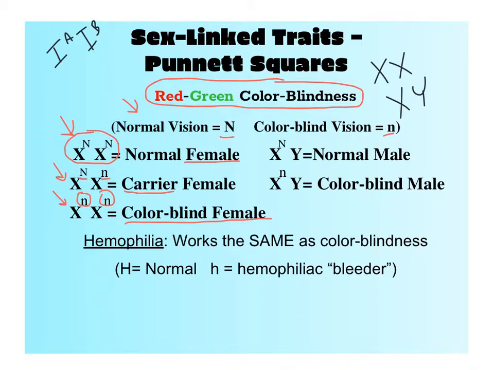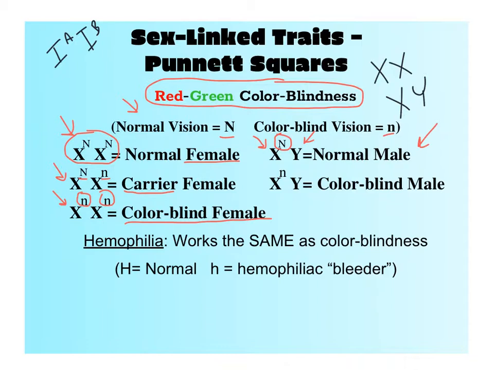On the other hand, with us males, we only have one allele for colorblindness. It's on our X chromosome. Remember, the little y, it's too small. It's not big enough to carry that gene for colorblindness. So for a normal male, you get the normal vision allele from your mom, and your dad gives you the Y, but it doesn't even have that information. So there is no N when it comes to the Y.